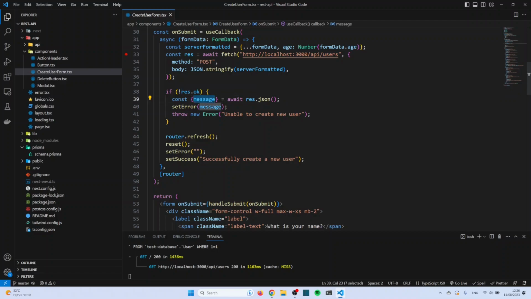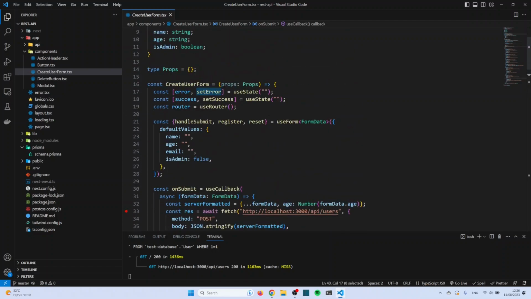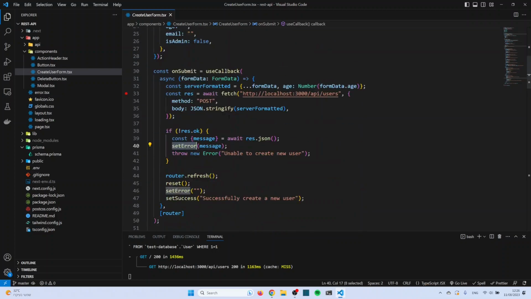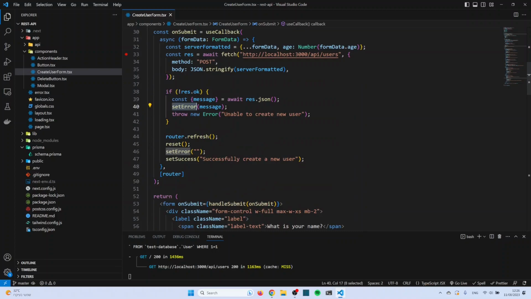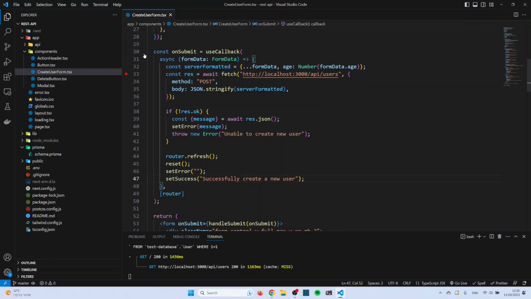So I destructure the message from res.json, and I can setError. setError is a state, and I'm going to set the error to this message. Otherwise, if I have a success, I want to router.refresh, and I want to reset the form, and I want to set the error to nothing. I want to set the success message to successfully created a new user. Okay, so this is the onSubmit.